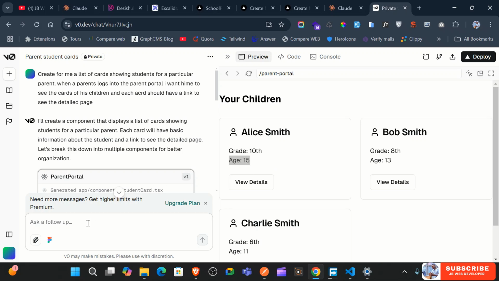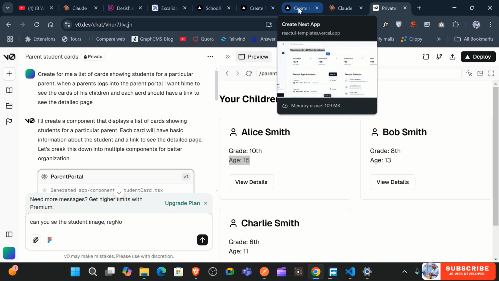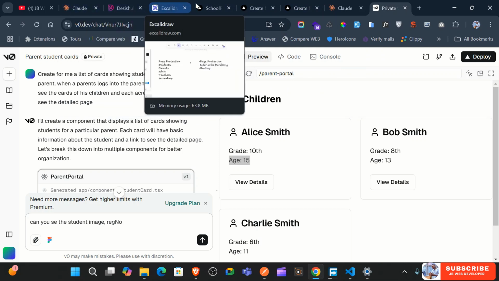Can you use the student image, then registration number, which is of which format?